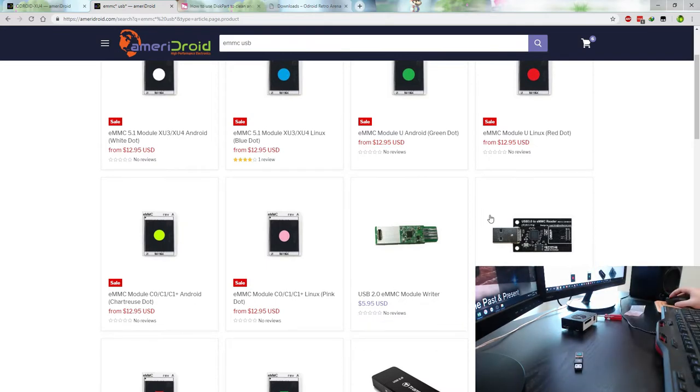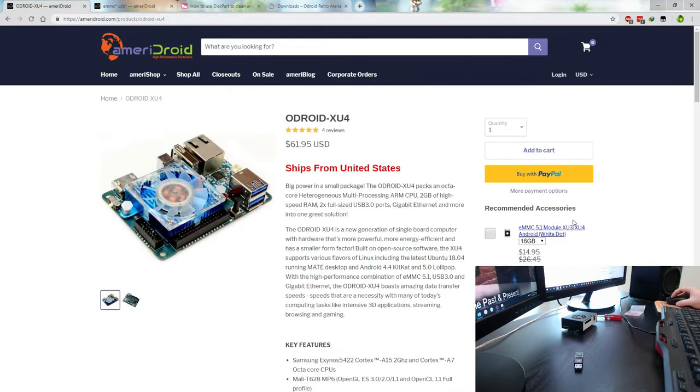Now, when you plug this in, if you have the Android flavor on there, you may have problems seeing it, and that has to do with the file system format. It's very similar to what you might run into if you flash RecalBox or Batocera. Those are two Buildroot distributions for retro gaming, and they use exFAT, so your computer, at least if you're on Windows, doesn't natively recognize the partition table.